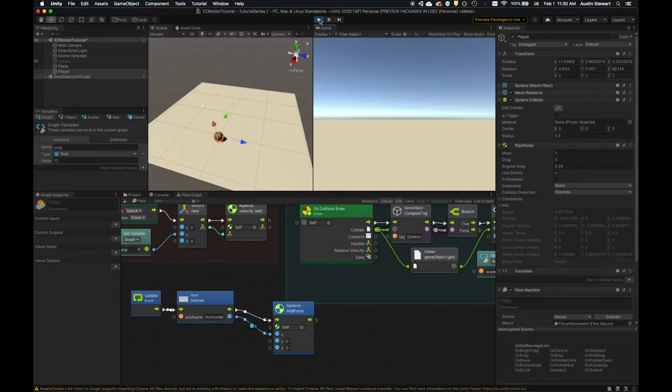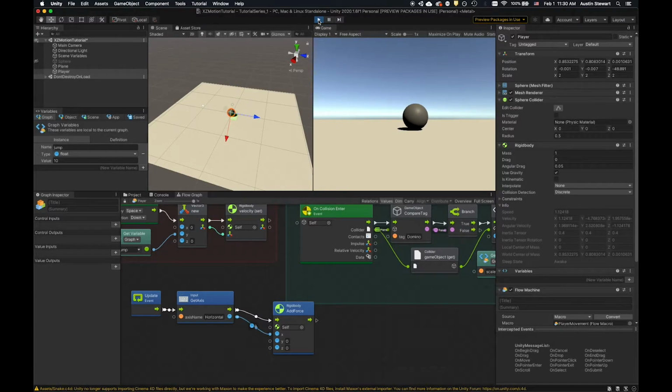Now the reason for this is each time I have the key pressed, I'm adding essentially an additional 1 unit or -1 unit of force to the object. So that means over 60 times a second, that force is going to be getting larger and larger and larger, or however many frames I'm running, right? And so I am getting motion, but I don't have a lot of control over it, and I'd like to be able to control that speed and do a few other things. So I'm going to go ahead and stop this.